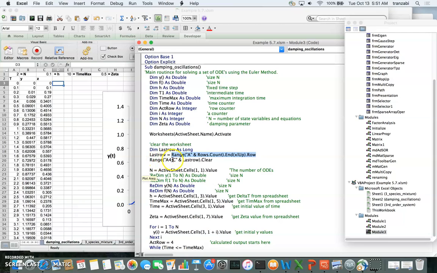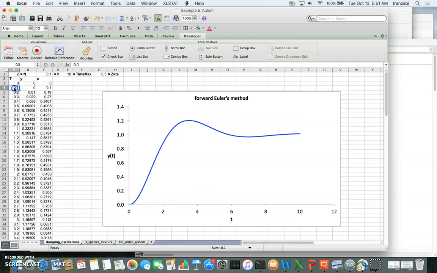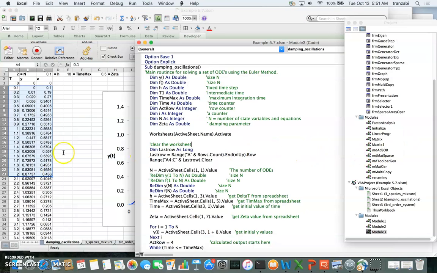Next, we're going to have a block of A4 and column C. So A4 is this cell. We're going to say from A4 to column C, and how far we have to go down to clear the previous simulation result or previous result in the spreadsheet. Okay, this gets the range of cell A4 up to C column, the number of columns we're going to get, and then how many rows we have to go down. That's actually with the last row that we found before in the previous line. And then we're going to apply clear, so we're going to clear all these cells within this box all the way to the last row.